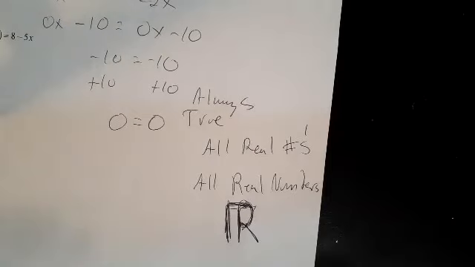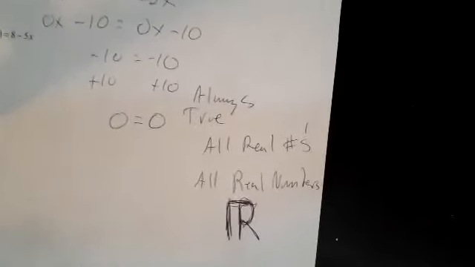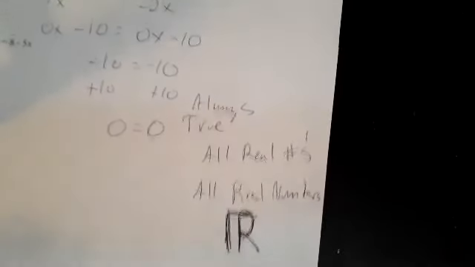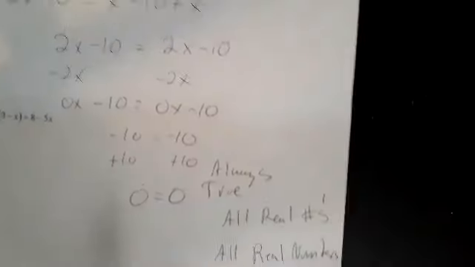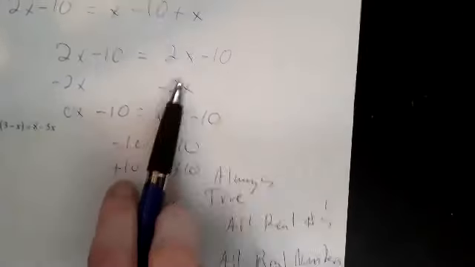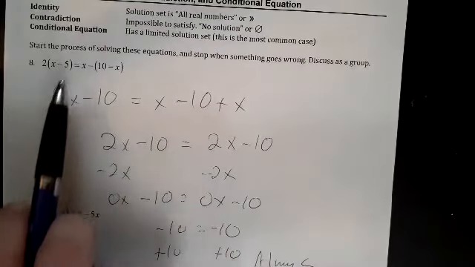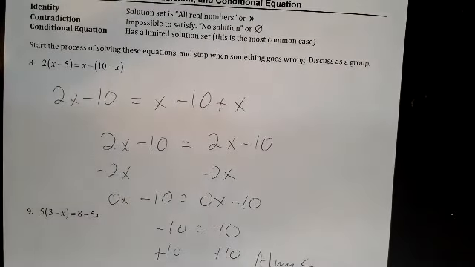And so we can plug in any number that we know of out there, and this will always be true. It'll always be true that 0 equals 0. It'll always be true that minus 10 equals minus 10. And even if we go plug in the number anywhere, right? As long as we plug in the same number, any real number will make this true. You can try it. I'm not going to try all the real numbers out there, so it's up to you.